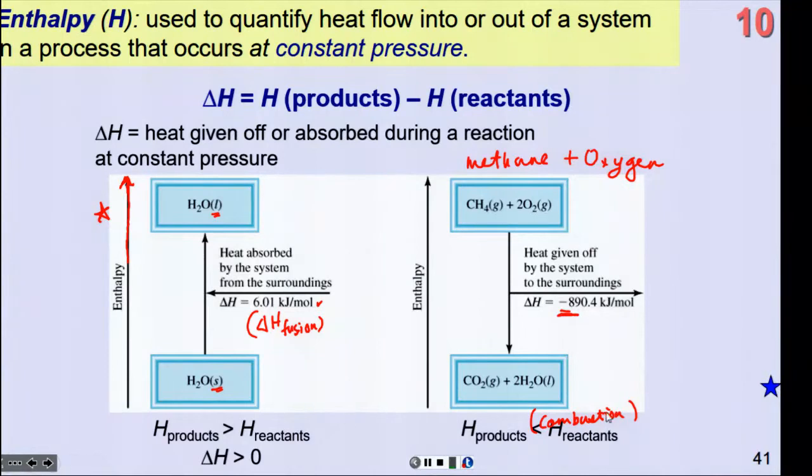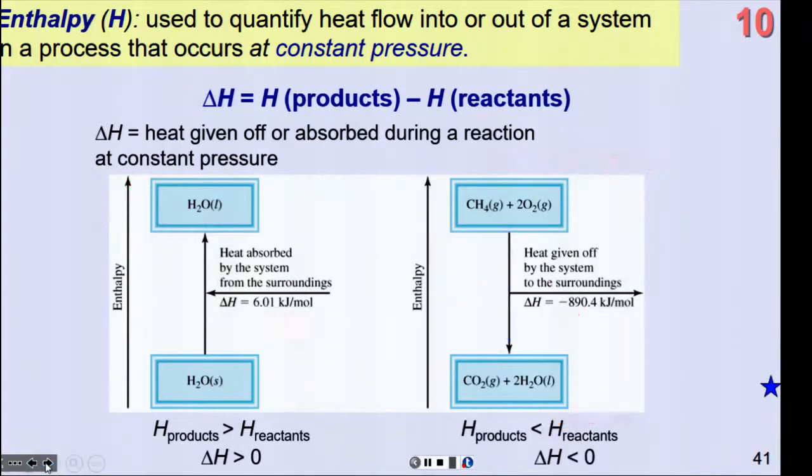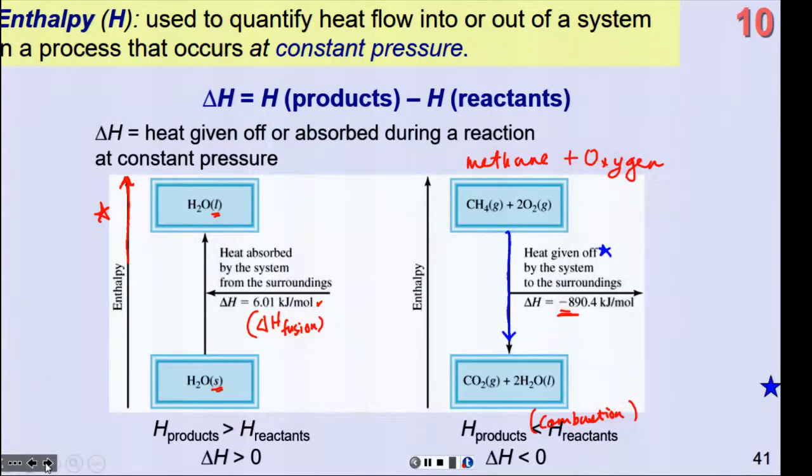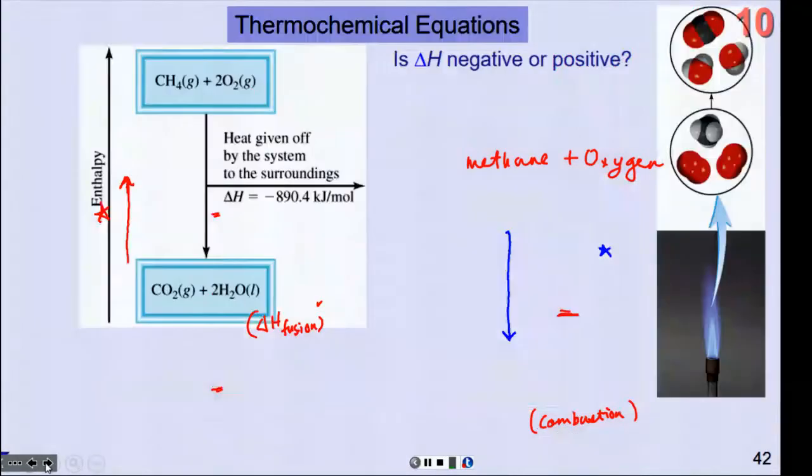And let me see if I can move this diagram a little bit. I'm not sure I can. Okay. So the heat of the products is now less than that of the reactants because this process goes from a higher energy situation of the methane and oxygen to CO2 and water, giving off heat by the system to the surroundings, losing energy. And so in the process of so doing, we have lost energy, and the value of delta H is now going to be a negative value. Always negative when it's losing energy.